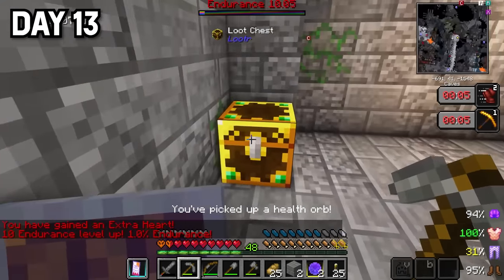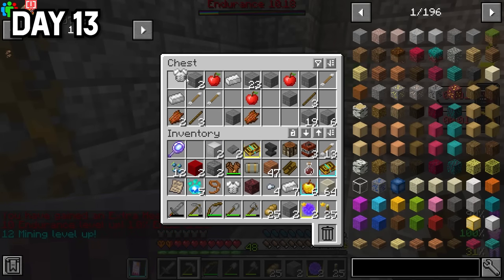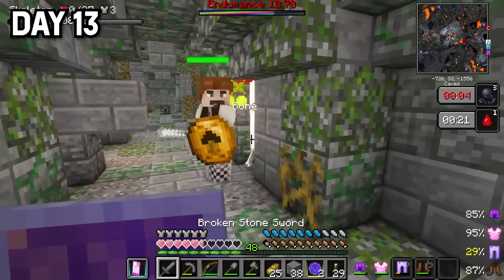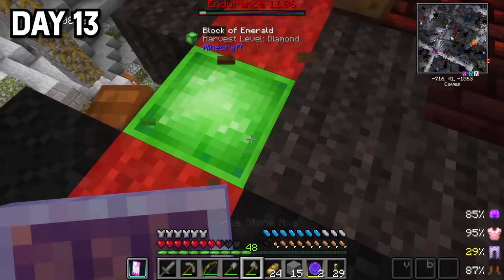I ended up getting another heart from leveling up my endurance to level 10, which was nice, and then looted another one of these spawner rooms. I then found an area with a lot of chests, but it also left me out in the wide open. I made my way back up and saw that there were hidden emerald blocks, which I still couldn't get.